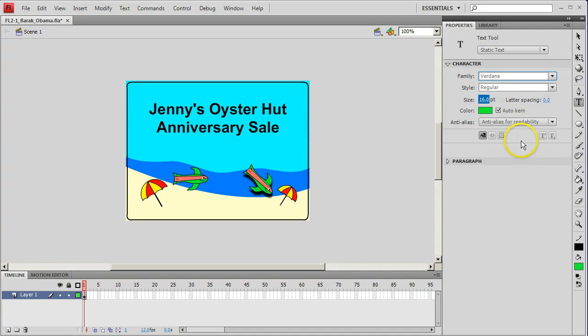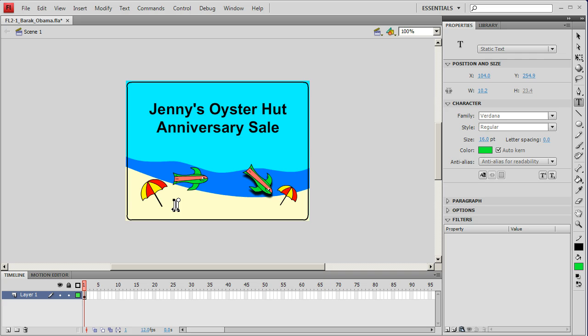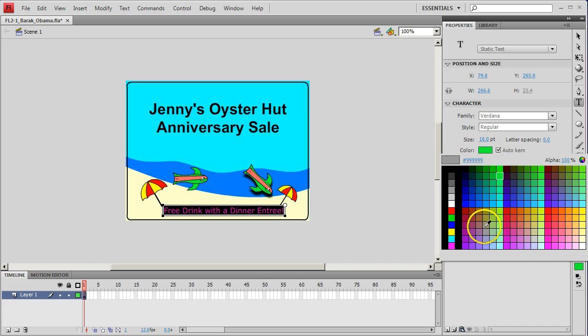And we'll click down here and type. Selection tool, we can center this. And let's get the type tool and select all the text, Control A, change the color to brown.